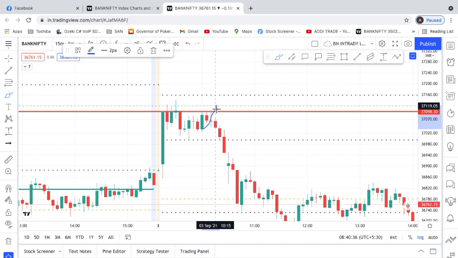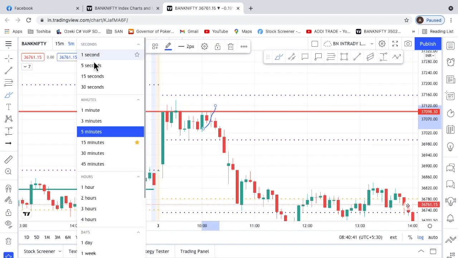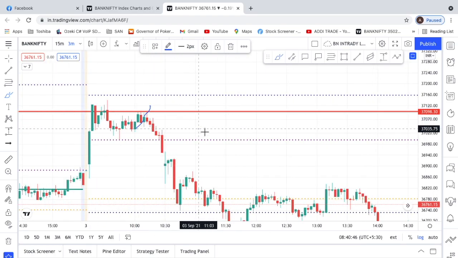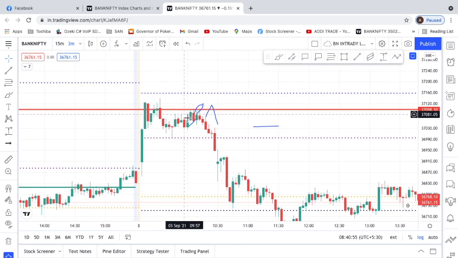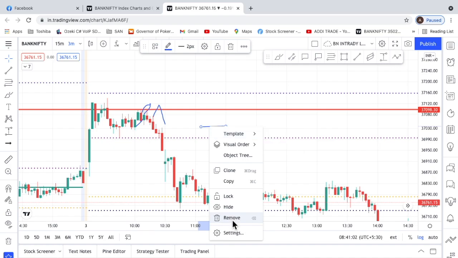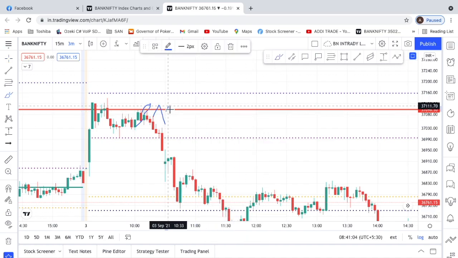For that, you can even shift. Now I'm on a 5-minute chart. To get a better exit for your stop loss, you can even shift to a 3-minute chart. Say if any candle closes above this, see, a candle can go and come down. So let's wait. That's why we shift to a lower time frame. In the lower time frame, you can see it never crossed this red line. So wait for a candle to go above your stop loss and close above this. If it closes above this red line, that's when you take your stop loss and exit.